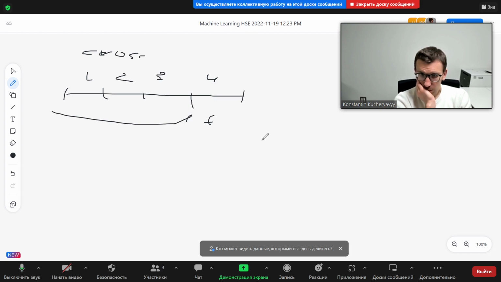After that, we train a model on the first, second, and fourth, and test on the third, and so on. Yes, not build, but train.